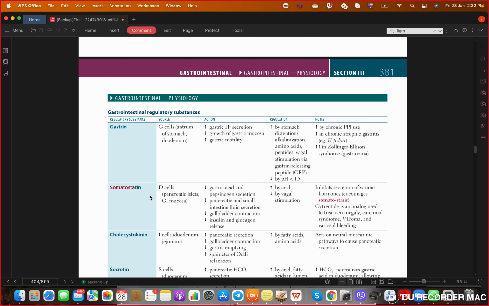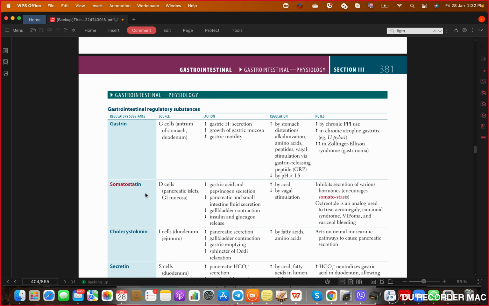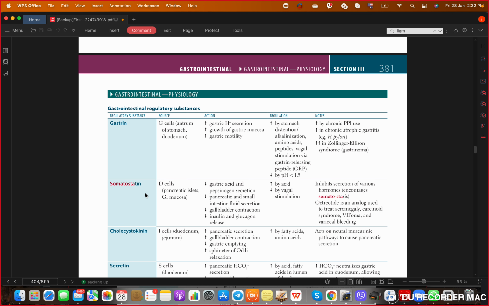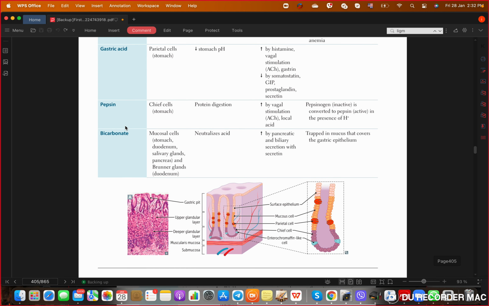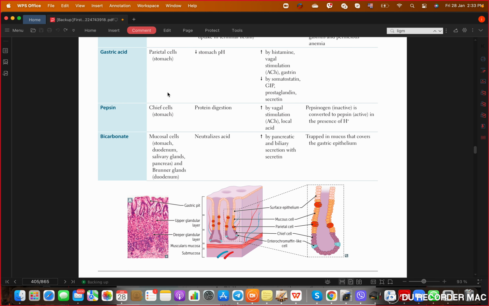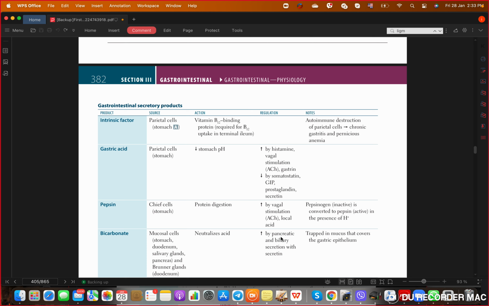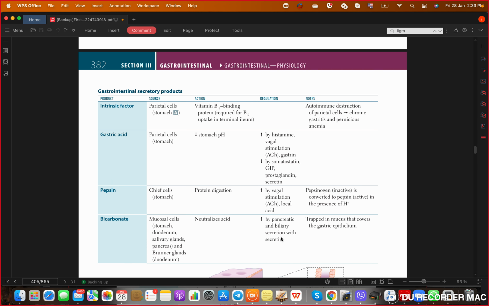So, for example, somatostatin can inhibit the parietal cells. The main one is the parietal cells that it's inhibiting. Why? Because if you inhibit the parietal cells, you decrease the HCl and you decrease the pepsin. But that's not the only one though. Also, the pepsin is produced by the chief cells of the stomach, and somatostatin is able to inhibit the chief cells of the stomach too. Makes sense? Can't wait to do questions on this.